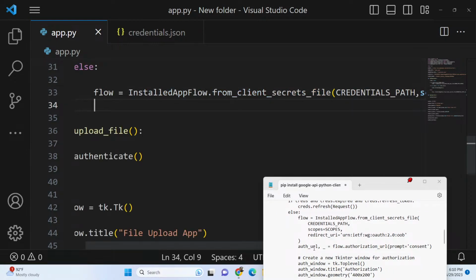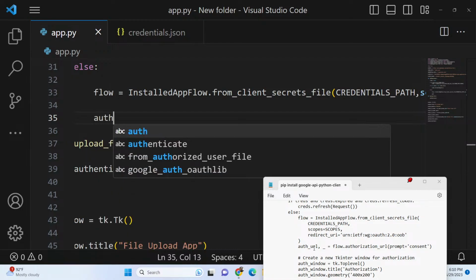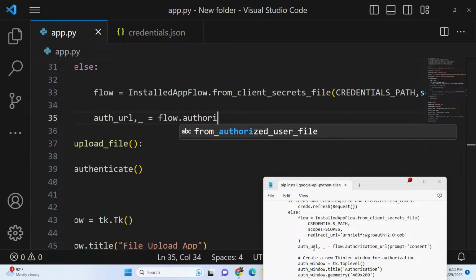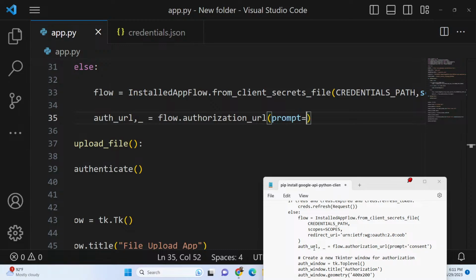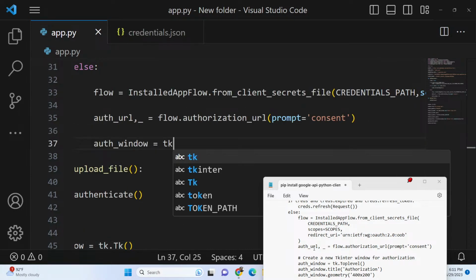And after this, what we need to do, we need to construct the auth URL like this: flow.authorization_url, and we will say that prompt is equal to consent. It will be a consent screen shown to you, and now we will open this window inside another window.